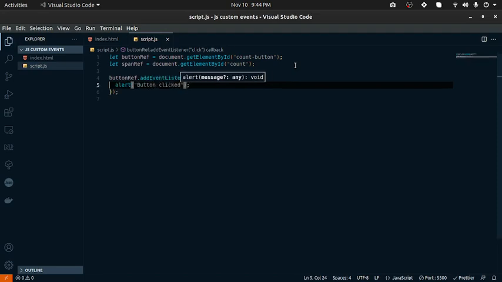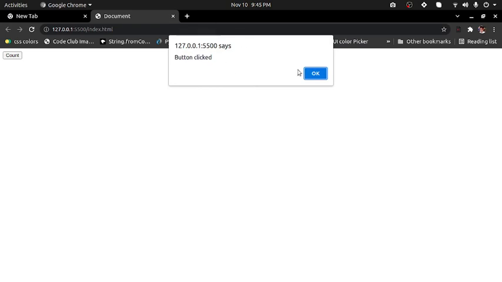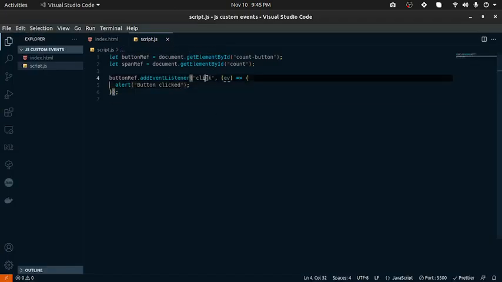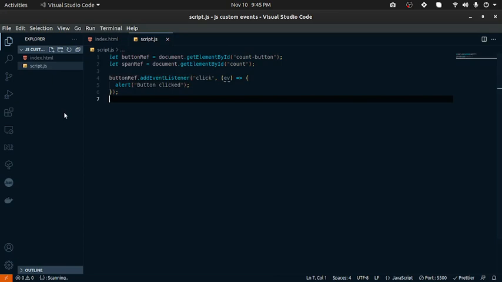The alert says button clicked. If I click this button, you can see the alert. So what happened just now is we added a click event and bound it with the button ref.